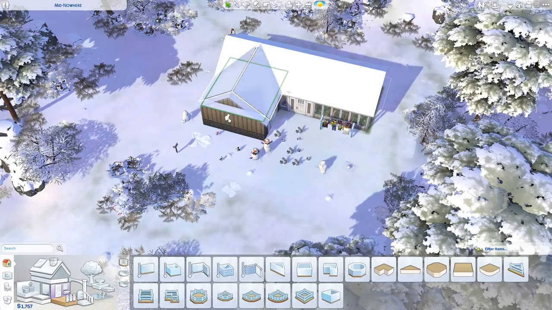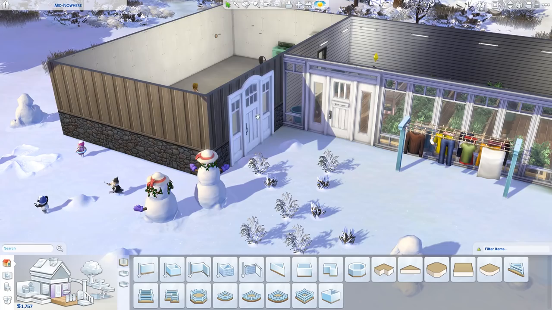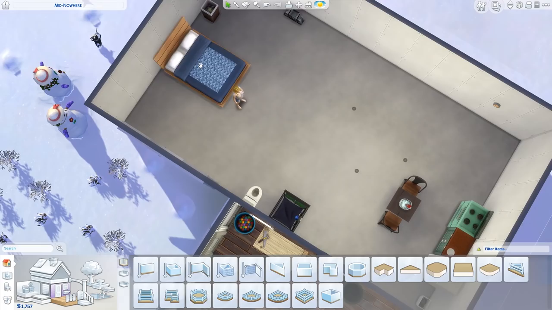I want that door there. We just still have the greenhouse there, still connected to the house. But you know what they're going to do now? They're going to walk like this to get to it, which is slightly annoying, but whatever. So the bedroom's clearly not going to be there. We're going to move that.